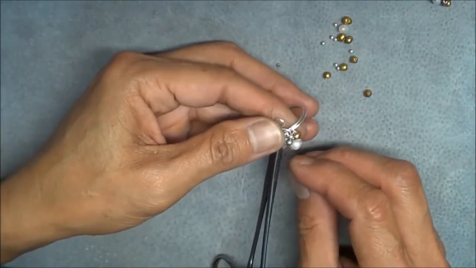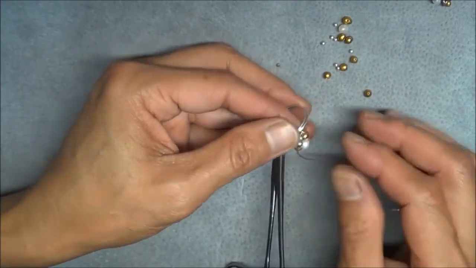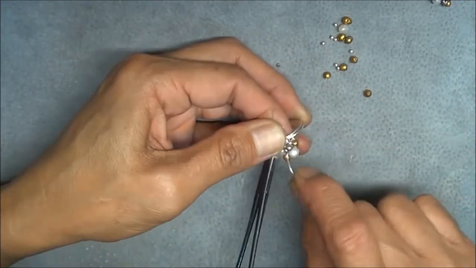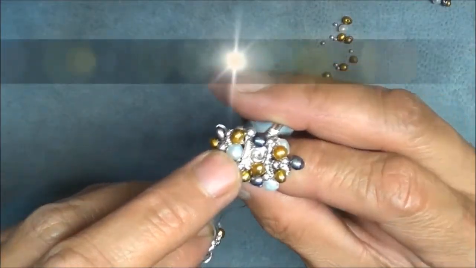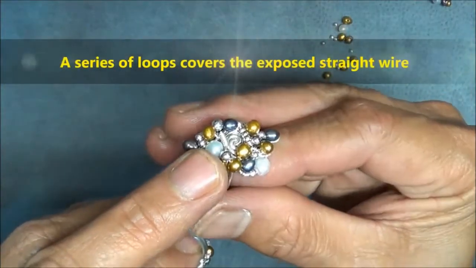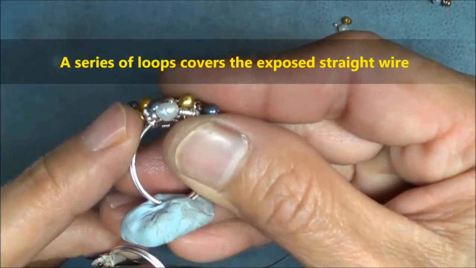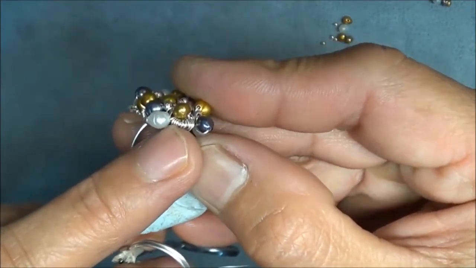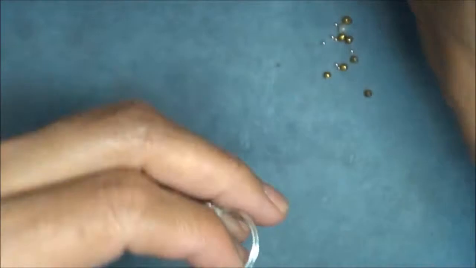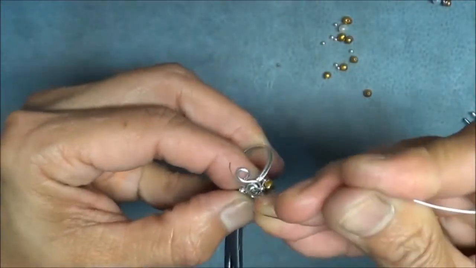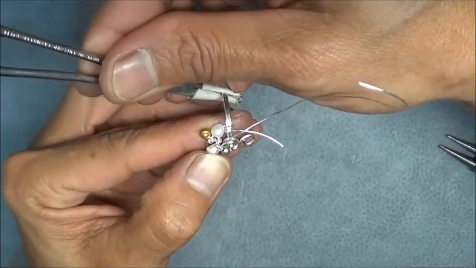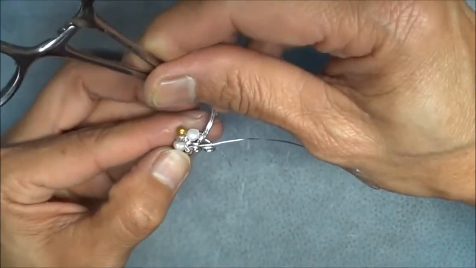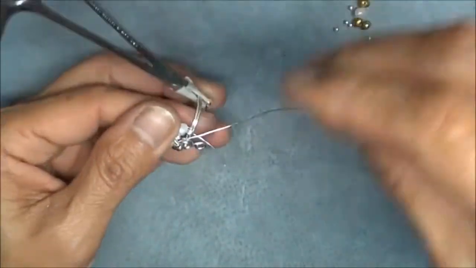Now she doesn't want to play or cooperate. So if this happens, we can make loops like this one there. You can make little loops like that around with the wire. So I'm just going to go ahead and do that. So now I've got all those things filled up there, all the wire filled up.